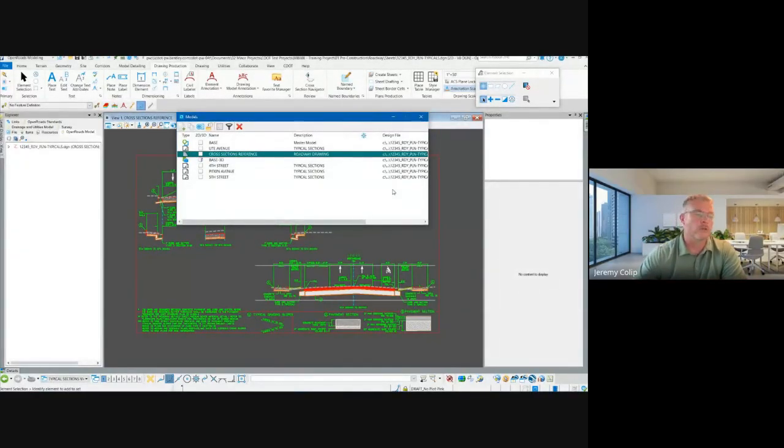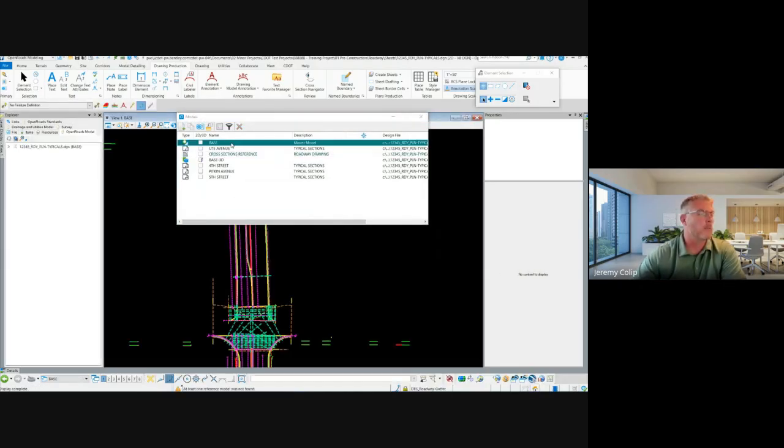My limits change, all those different elements update. Then I can use my cross sections for my typicals, so I don't have to keep regenerating and re-updating typicals. It's already there. I can just update the dimensioning and I'm done. That's one of the things we've been doing.